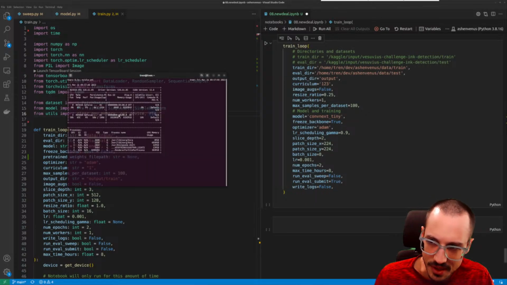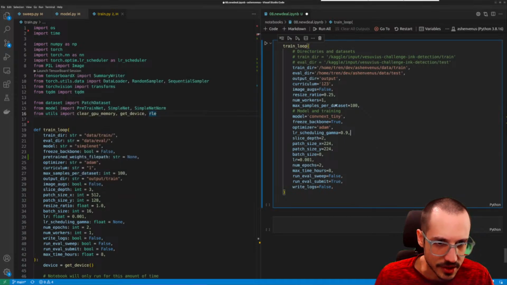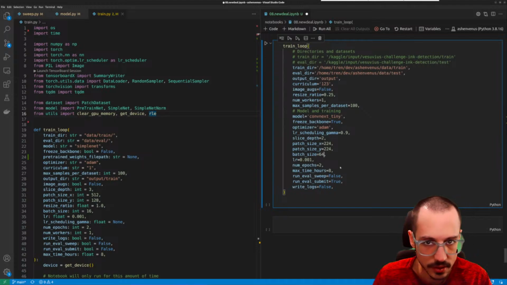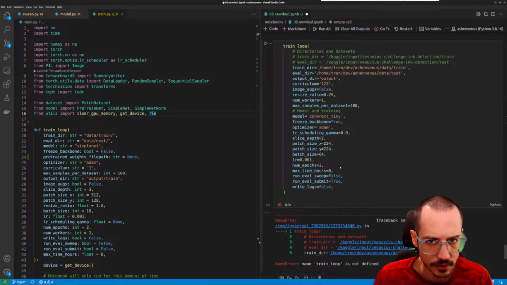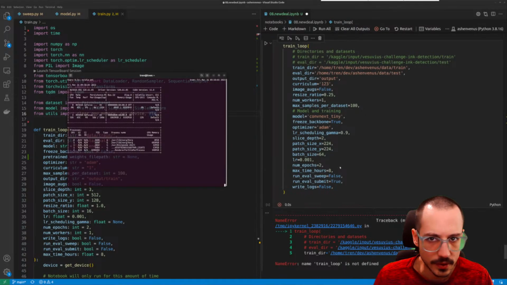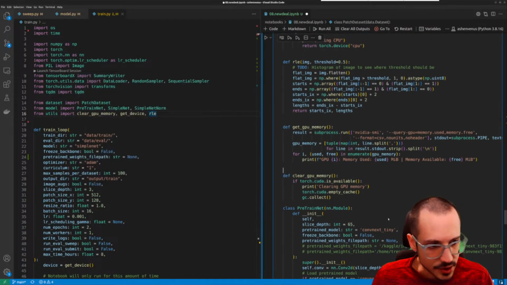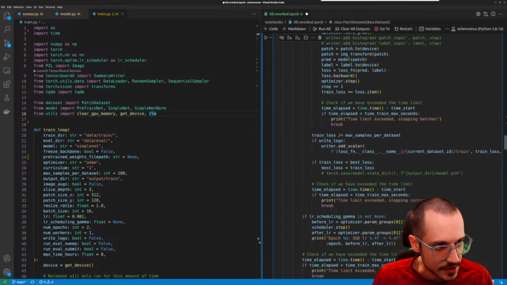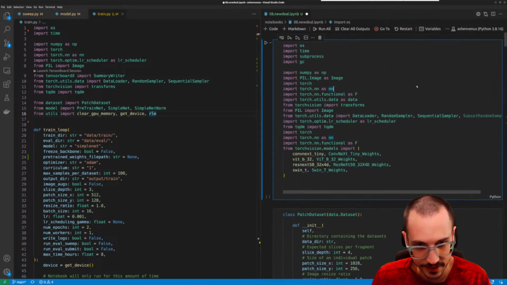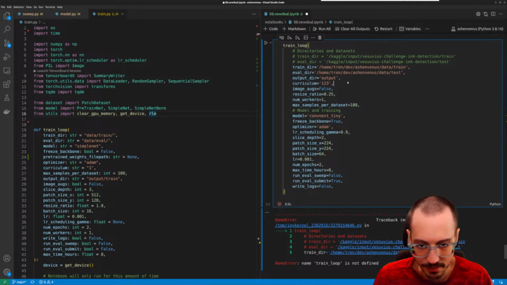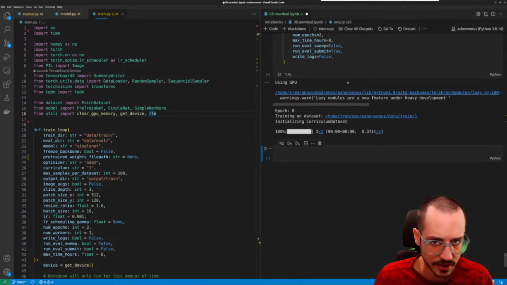Yeah, you see now it's empty. What we wanted. Okay. So let's go back to a batch size of 64. Jupyter notebooks don't release the GPU memory.